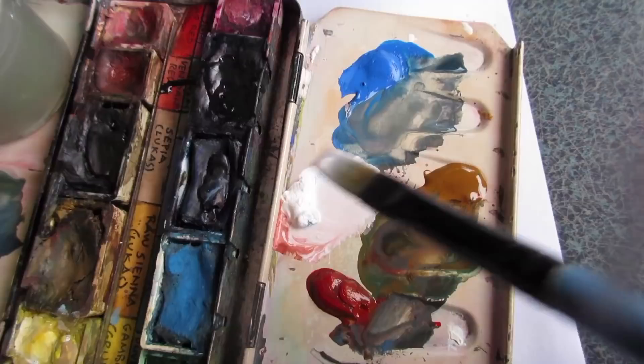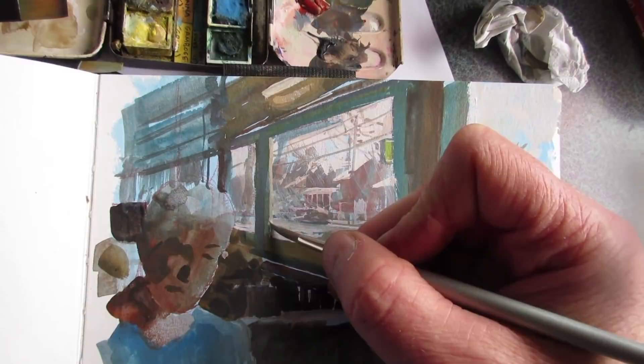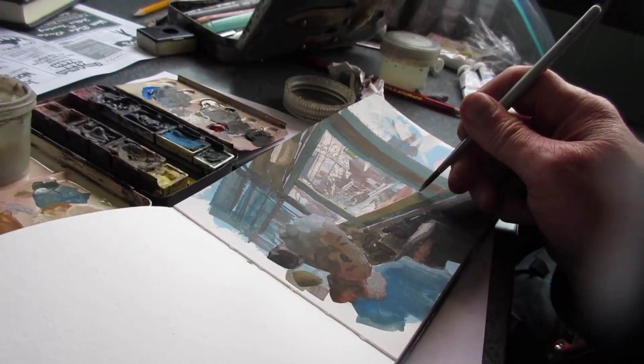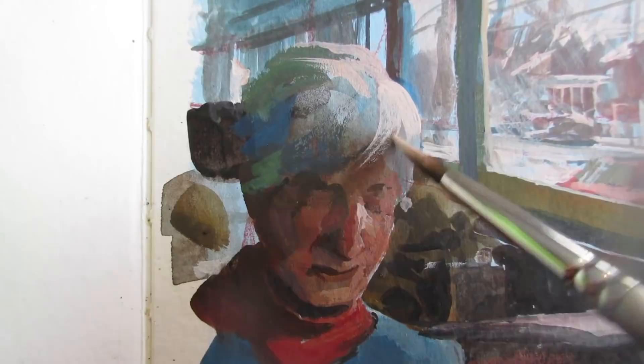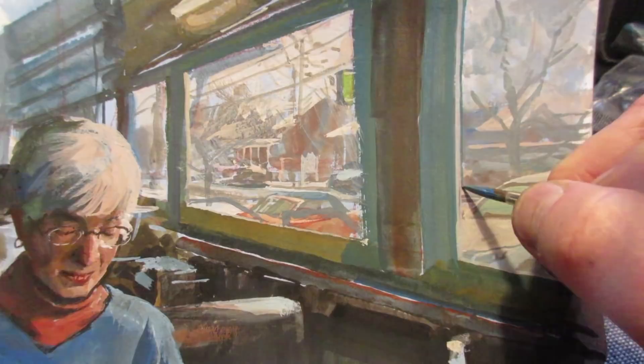So I mix a white using white gouache and a little bit of other colors, some pink and some blue. It's important not to use pure white out of the tube, but to keep a little color character in that white. So the darkest darks of the scene outside the window are well above 50%. And now I can paint the light on the interior objects, including Jeanette's hair. I can detail the lines in the window to try to get them as straight as I can, and then dry brush some of the far snow out the window to get that random effect.